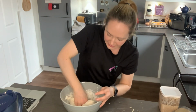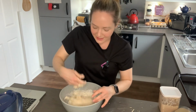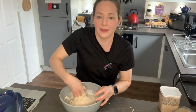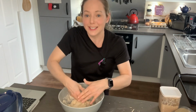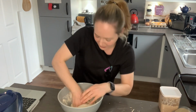So we've mixed all of that together and I'm just mushing it all in now, and it's quite sticky. So you might feel like, do you know what, I'm going to put more flour in there because it feels a wee bit sticky. Please don't do that. It's supposed to be sticky right now. Go with the exact measurements that I've given you, okay? I promise it will work.